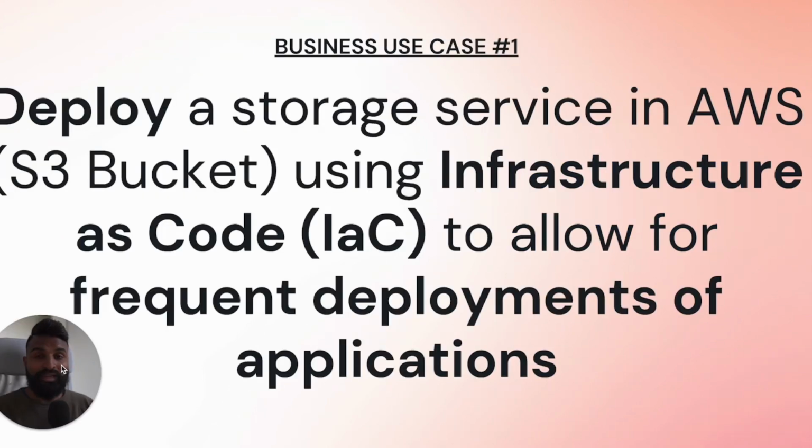As I mentioned in the beginning, traditional environments require you to create infrastructure like workstations and servers manually, and it takes a long time. Now, because we have infrastructure as code, you can deploy your features faster. As a business, your use case for using infrastructure as code would be that you want to be able to deploy an application and build the infrastructure for that application in a way that you can deploy features consistently without worrying about taking hours for the infrastructure to be built, which is basically called out over here. In this video, we'll also do a walkthrough of the example a bit later, but it's important for you to know why someone would want to go down the path of using infrastructure as code.